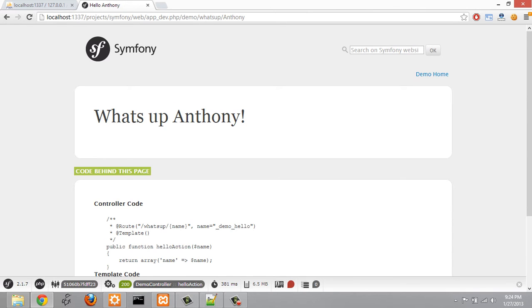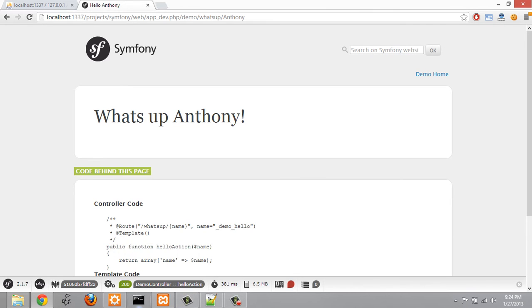So this is the default bundle that comes with Symfony, but we want to know how to create our own bundle. So I'm going to show you how to do that now. And basically there's two ways to do that. One is you could create all of the folders and files for that manually by yourself, which would take a lot of time. And the other way is to use the command line tool, a program that comes within Symfony, to do that a lot faster for us.